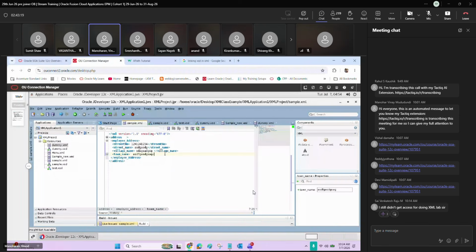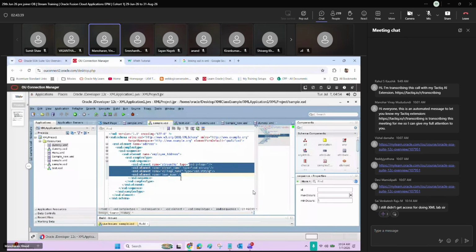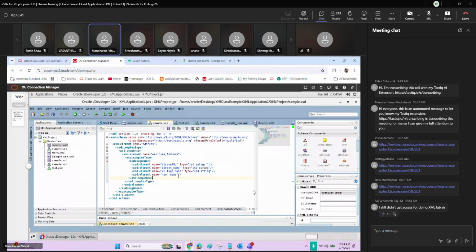Then based on that proper XML file, create a proper XSD file. That is very important, because having the data type in every element is very important. Otherwise, that XSD file cannot be used for data type validation in your XML later. When you're bridging your XML and XSD, it cannot perform any validation if your XSD has no data type.